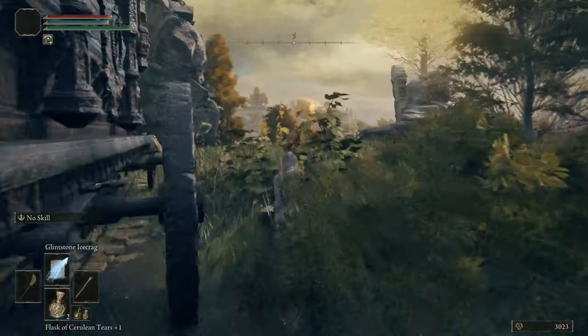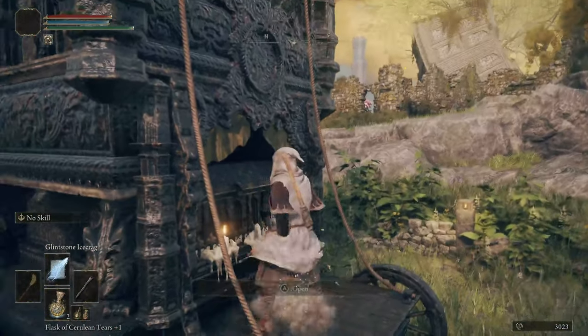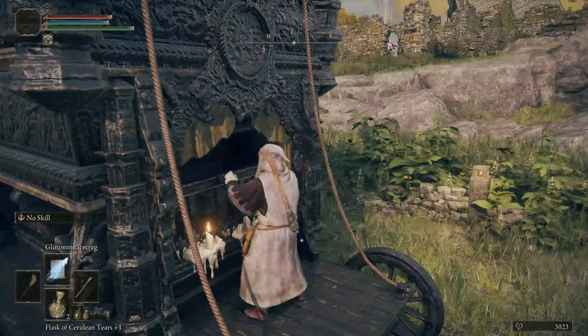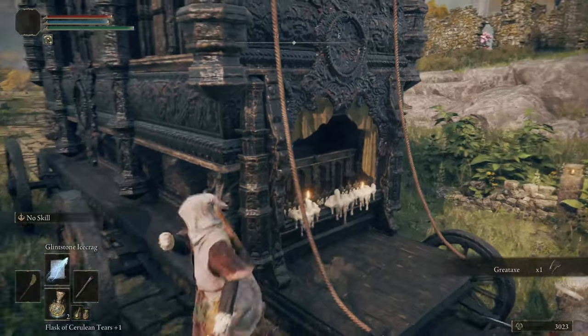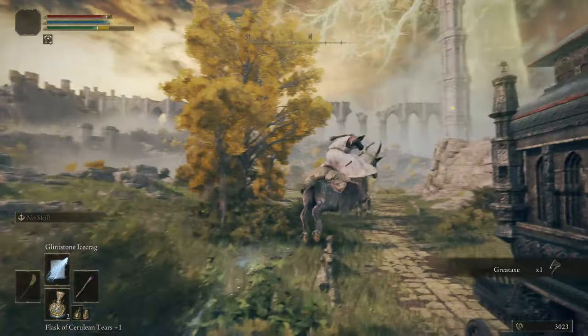So now I have to be kind of fast to get this chest here. Oh, shit. I don't think they saw me, so I'm kind of lucky. Okay, it's just an axe. Let's get out of here.